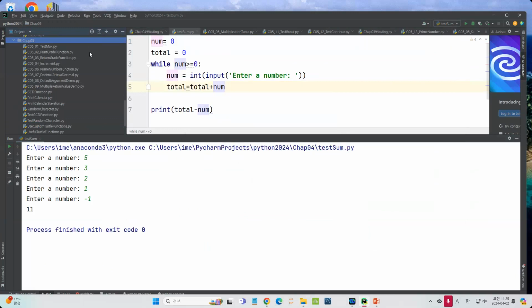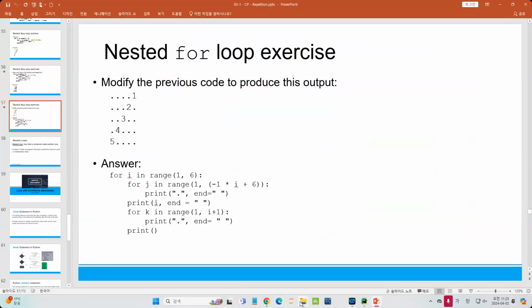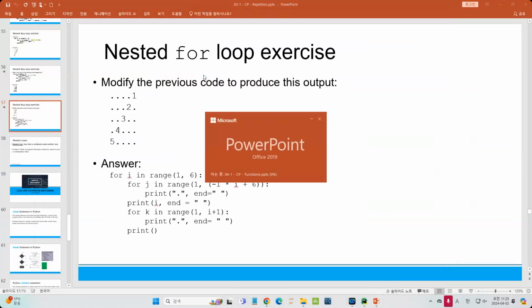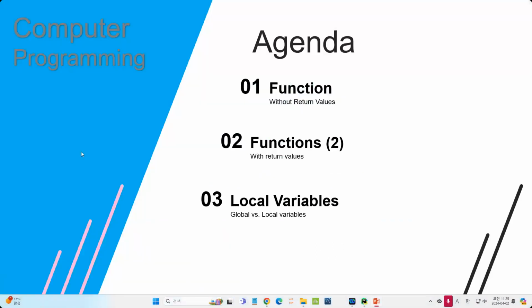Okay, so all the examples are already in this place. In the function topic, we will learn at least 3 things.